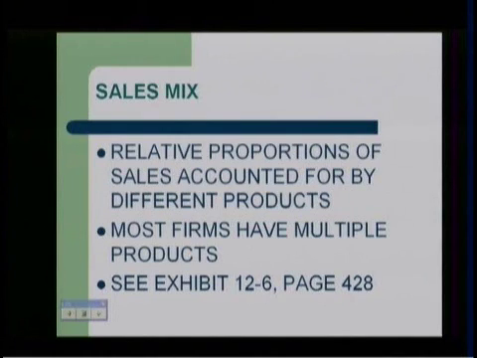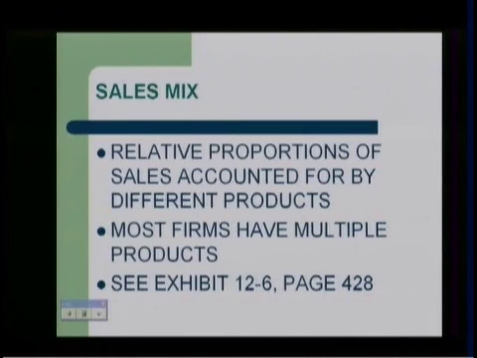One of the things we need to discuss before we go on and work some problems is the sales mix concept, because this is going to affect the contribution statement format that we're using here. A sales mix means that a company is selling more than one product. They're selling 2, 3, 4, 5 different things. And again, go back to our McDonald's example. They're not just selling hamburgers. They're selling hamburgers, drinks, and fries.